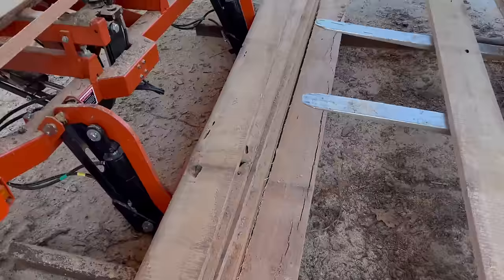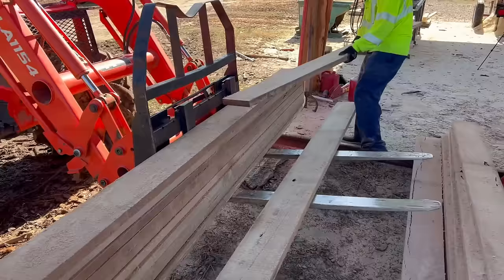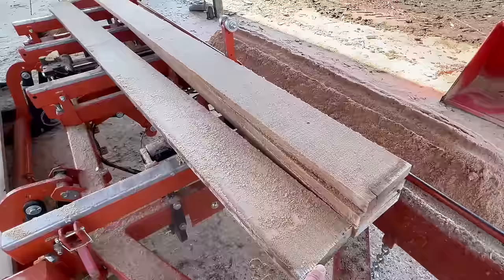That's going to wind that up. The ones that didn't make the grade here for what I want them to be, we'll turn those into pallet wood. So no big deal there. Needed 32 of them, and it's shaping up to be that we're going to have over half the order out of this one log, so can't beat that.